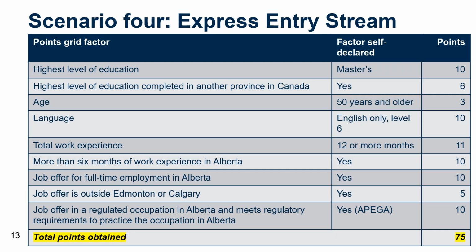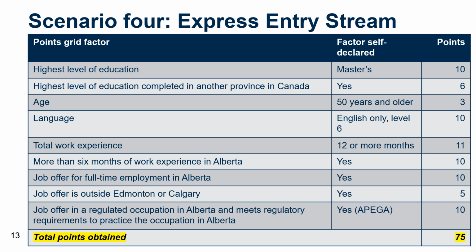In this fourth sample scenario, we show how many points a person may obtain who may have had the most interest in the express entry stream accelerated tech pathway. In this scenario, AAIP may invite this individual to apply through a draw targeting prospective applicants using instructions that may include factors such as express entry profile that expires in more than 5 months, a minimum of 75 total points from their expression of interest, language level is 5 or higher, valid work permit, a pathway eligible National Occupational Classification Code, a pathway eligible North American Industry Classification System Code, and a job offer for full-time employment in Alberta.